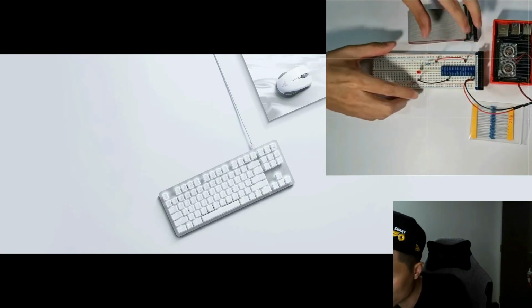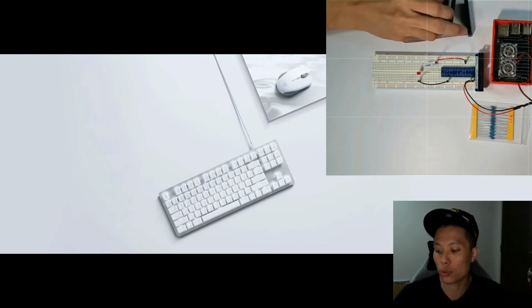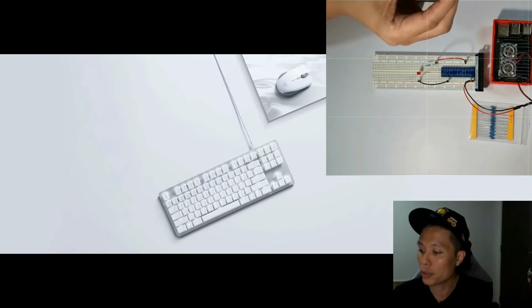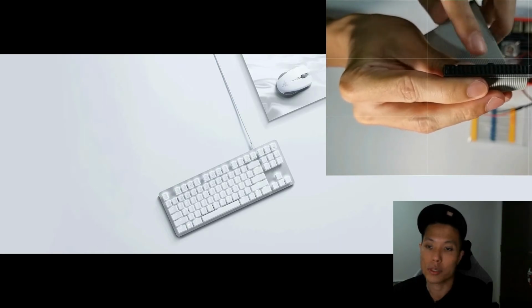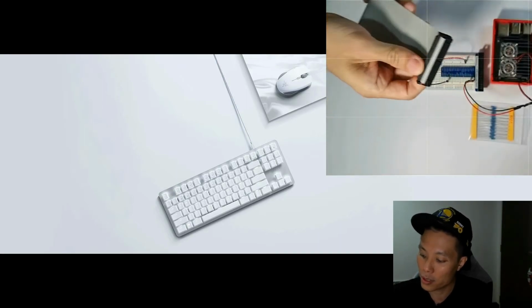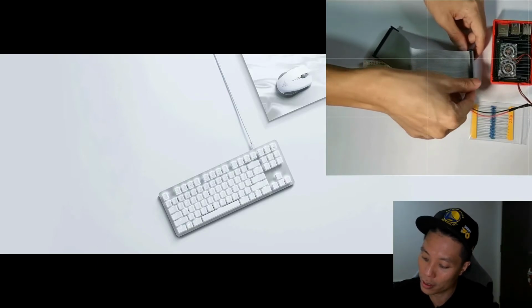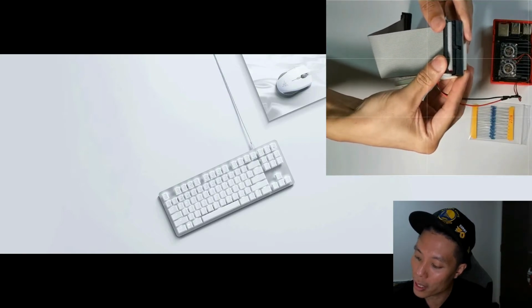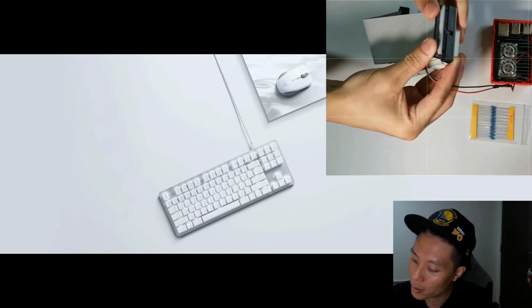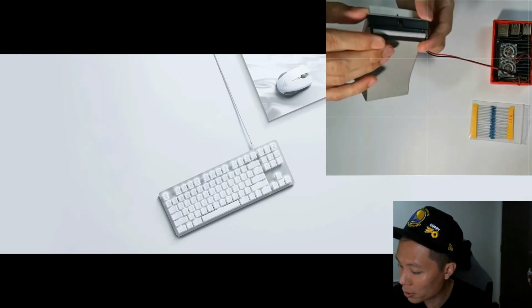And next, we will connect the ribbon cable back to the Raspberry Pi. If you look closely here, there's a protruding slot, which is just right for you to push it into the slot here at the extension board. If you align it properly, it should slot right in like that. And make sure it's connected all the way in.